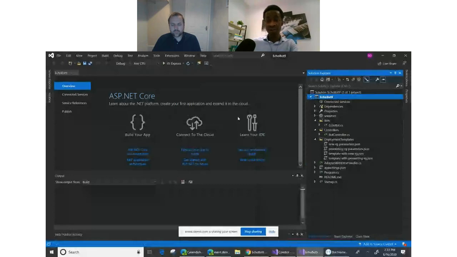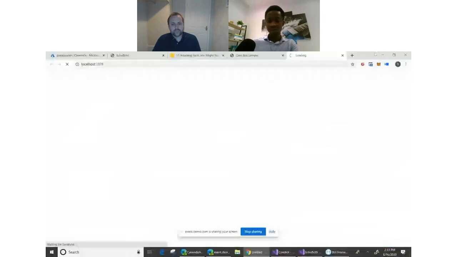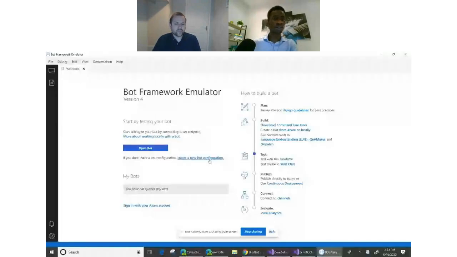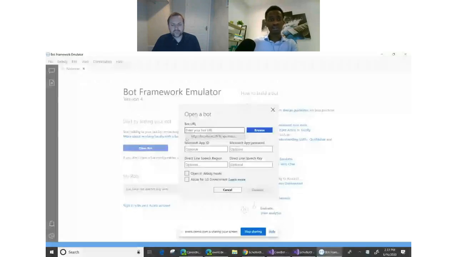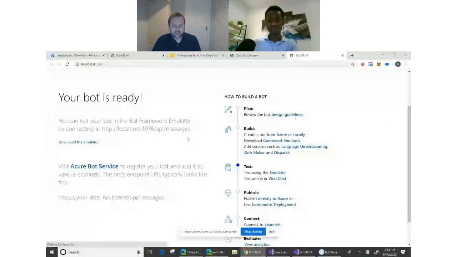I would view this in the browser so we can see what this looks like, and then come back to explain a couple of things that make this work. While that is coming up, I will show us the bot emulator, which is what I mentioned early on. You need to use this to test your bot during development, so you don't have to wait until you have it deployed to Microsoft Azure, or ready to use in Microsoft Teams. The bot emulator works just like a chat client, and you can open a new bot by hitting this button and providing the URL of your bot.